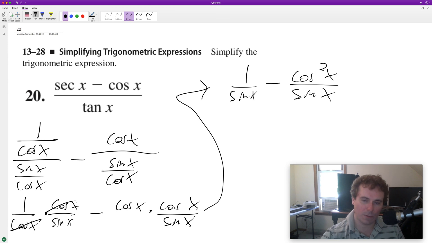So we have one minus cosine squared x over sine of x. One minus cosine squared x is a trig property - it's equal to sine squared of x over sine of x. We can cancel this off with one of these sine of x.